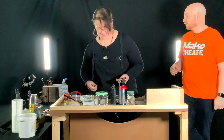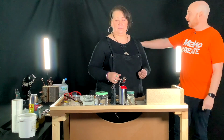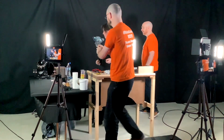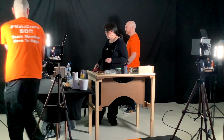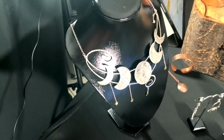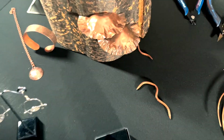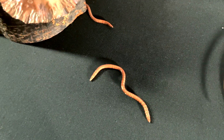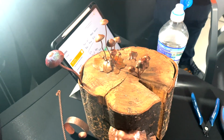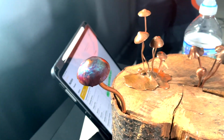I'll tell you what, before we move on, I just realised we've not really looked too much at some of your stuff. Andy, could you get a shot of some of this stuff over here? There's some brilliant examples of the different artwork and jewellery that you've made. So we're making a bracelet today, but obviously you make all sorts of different little sculptural things, and I love these little mushrooms. I think this was the first work of yours that I'd seen. I was really mesmerised with it, like the mushrooms growing, just the way you put it in situ in the log. I think it looks really nice.